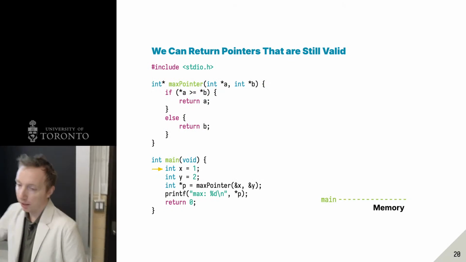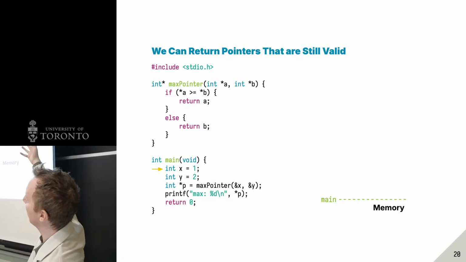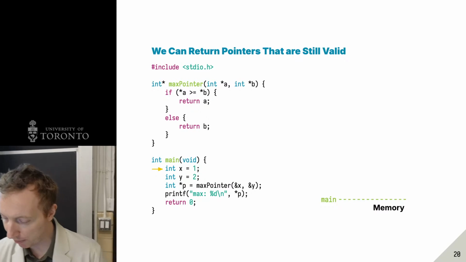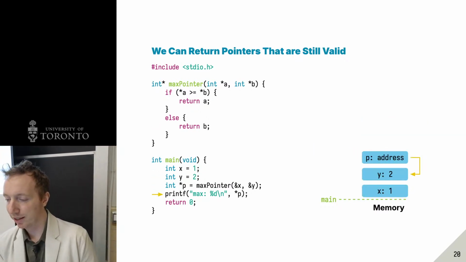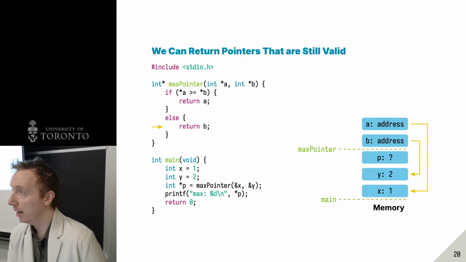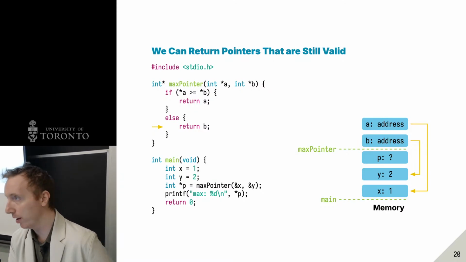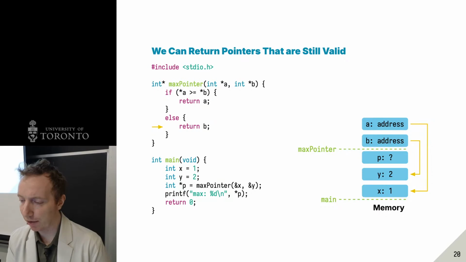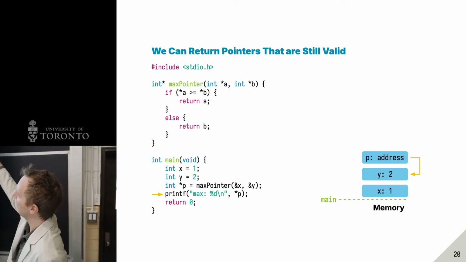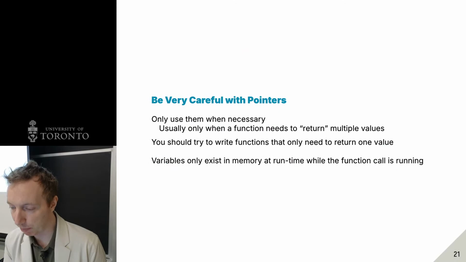So if you want, you can return pointers that are still valid. So in this case, if I try and return the maximum value pointed to by something, I can do that because if I run through this really quickly, the addresses I use in here point to x and y, which exist in main, which are still valid when this function called maxPointer is done. Again, I can leave you with this to ask questions about on Discord and things like that. But when we do this, we'll copy an address. It will be pointing to either x or y, and it will be valid. I can use it. Nothing bad will happen.